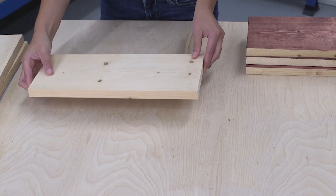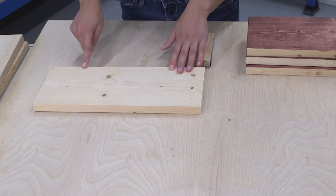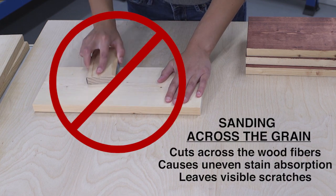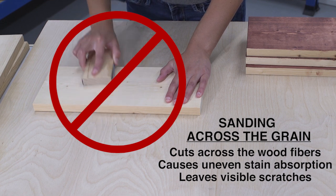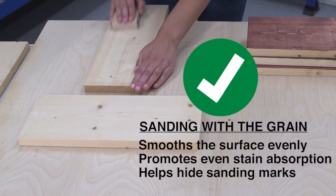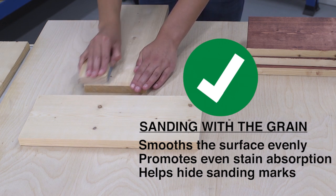Sanding is not exactly complicated, especially when sanding by hand, but there's still one mistake people commonly make: sanding against the grain. What that means is moving the sandpaper across the grain, which usually means across the width of a board. If you sand across the grain lines, the sandpaper tends to leave visible scratches. The best way to sand is in line with the grain, along the length of the board.